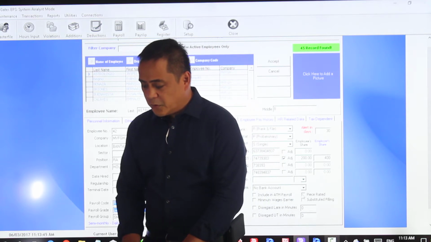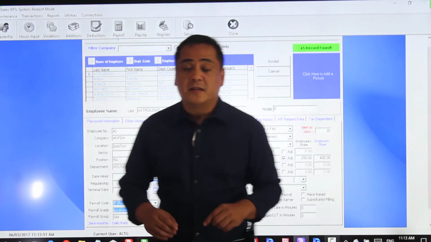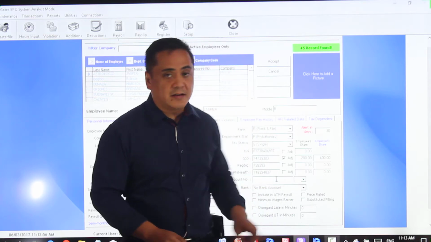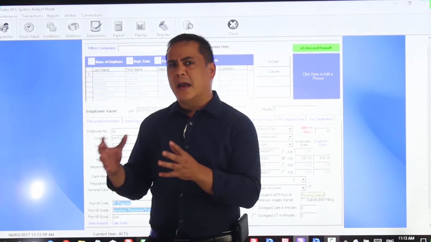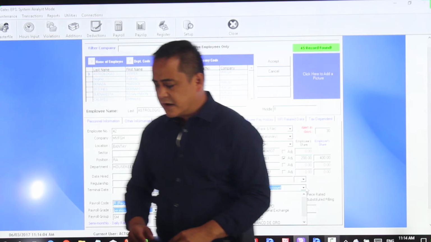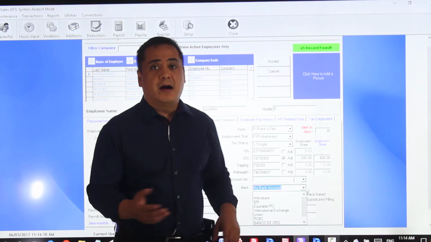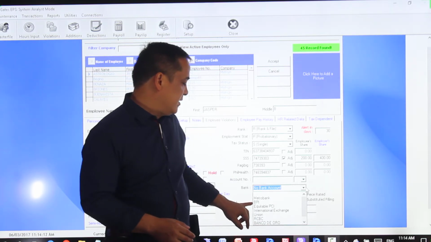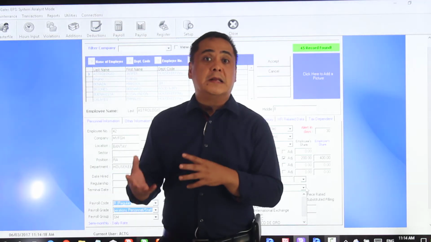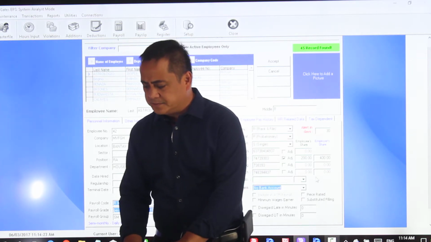Okay? Now, moving further on, you place the account number of that employee as well. So this is for if you're paying your employees by ATM, you're not giving them cash, it'll automatically deposit into that account based on the bank file that you have to give to the bank. Okay? And then of course here you can place what kind of bank it is. Okay? What is the name of the bank? In this particular country, we have BPI for Bank of the Philippine Islands and so on. If you're in Canada, you might have Toronto Dominion Bank, you might have Royal Bank. It depends on what bank you're using or what country that you're in.